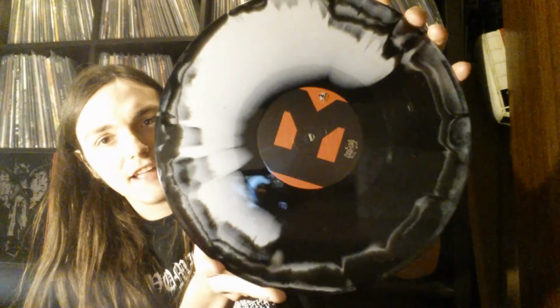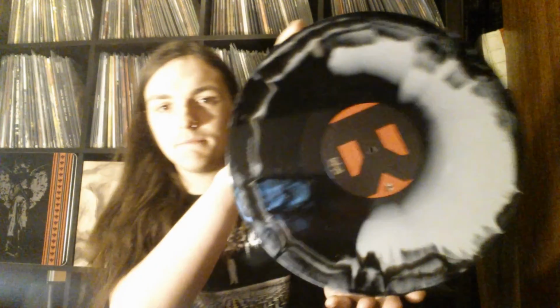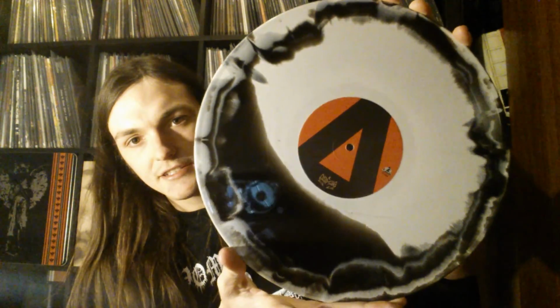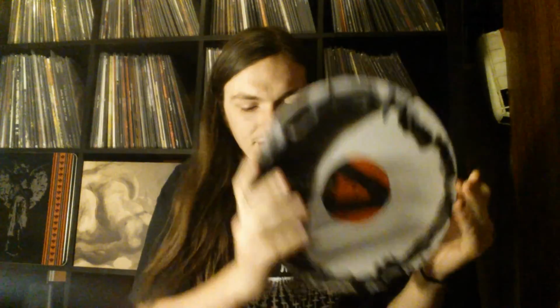I do have another album that looks just like this. I think it's Cattle Decapitation's Monolith of Inhumanity. It's pressed on this same sort of black-white swirl. So that's side B, and that's side A. I don't understand the choice of labels here. I think it's strange, but whatever. Still a really, really nice looking record.